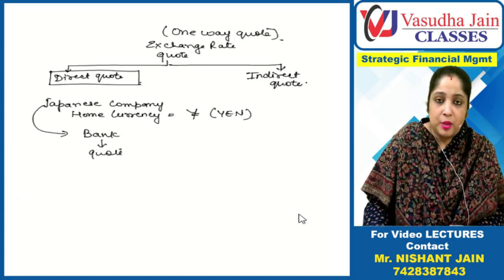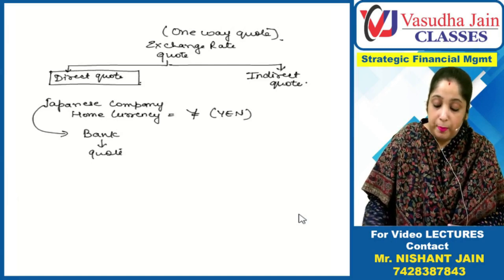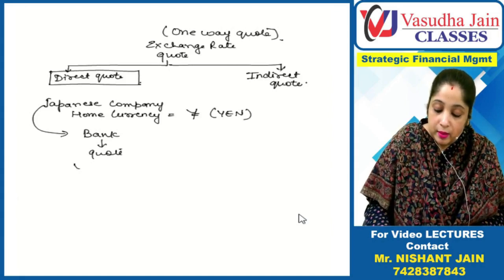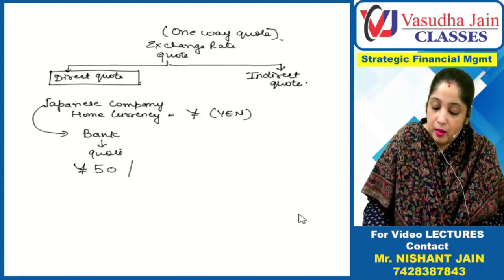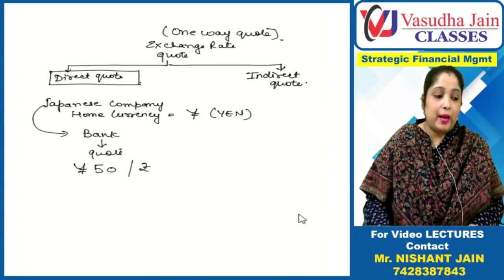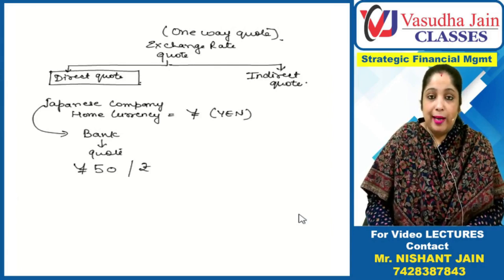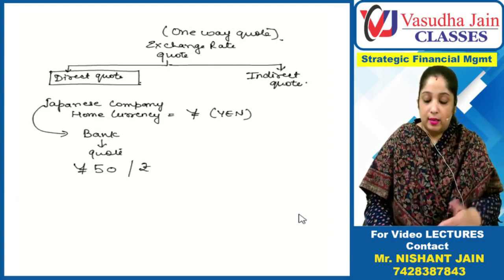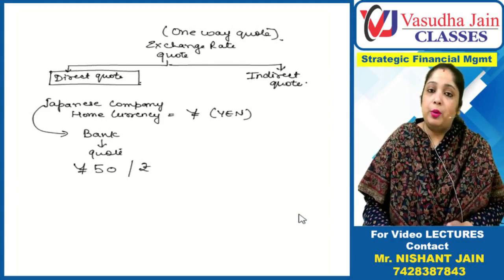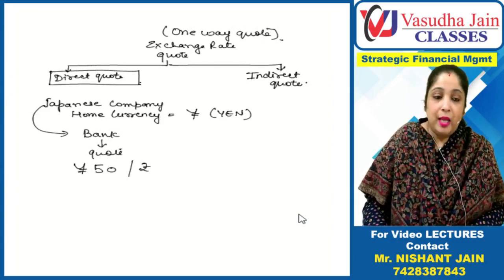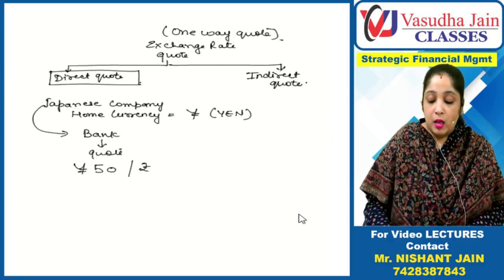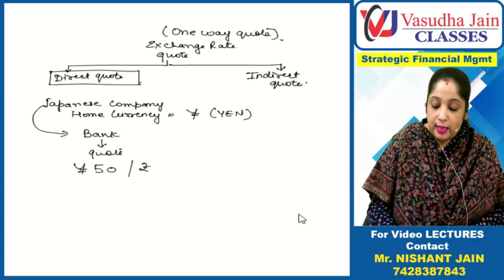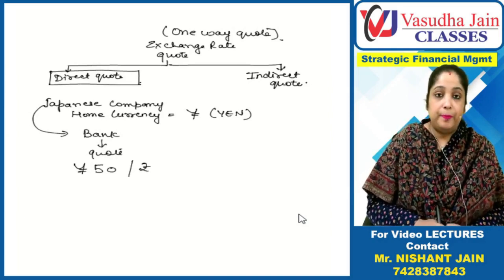Suppose, for example, I'm just writing it. Practically, it might not be existing, but I'm just writing the rate. Yen, let's say 50 per rupee, which is not right. I mean, what I'm trying to say is this rate might not be practically applicable. Maybe the rate is something different. I'm just using it. Okay, it might be 1.23 or whatever. So yen 50 per rupee. There is something called strength of the currency also. We'll explain that also. I'm using this rate of 50 yen per rupee.